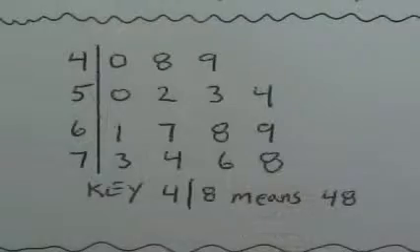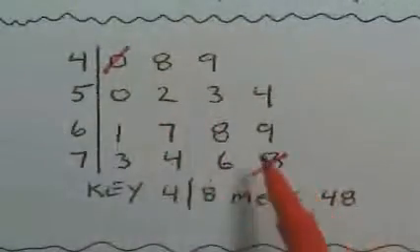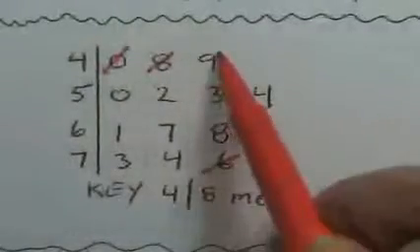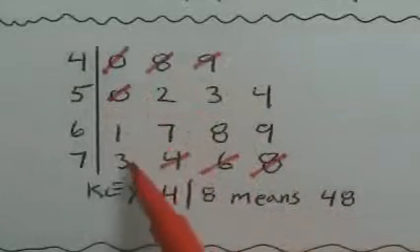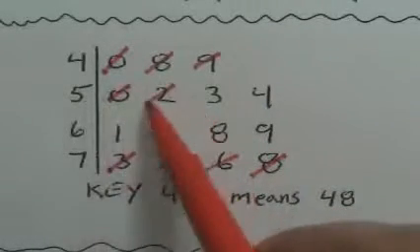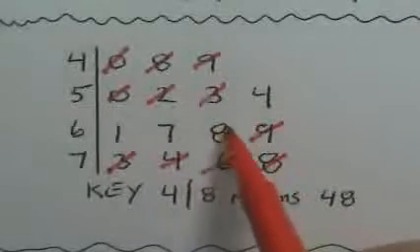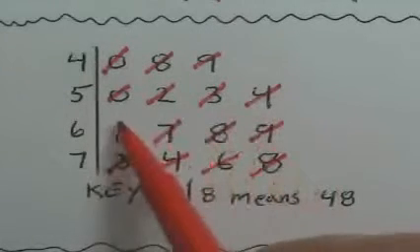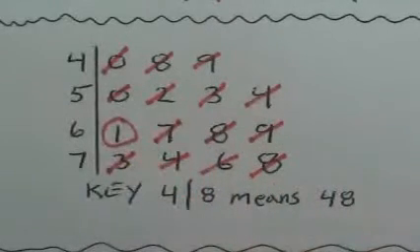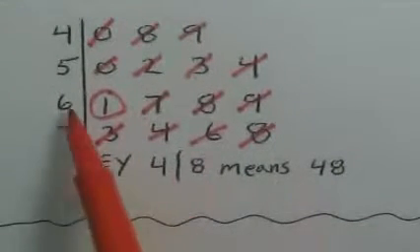Okay, number 3 asks, what is the median of this data? I'll help you with this problem. So let's see, I have 40, 78. I'm kind of working myself towards the middle. And then go over here to 50, 73, 52, 69, 53, 68, 54, 67, and there's the last one left. So that would be 61, because the key tells us 4 line 8 is 48, so this is 61.